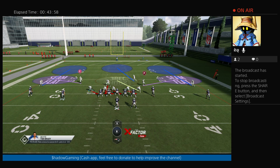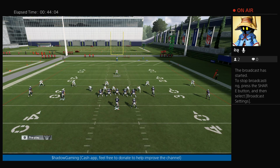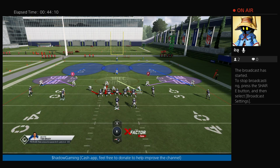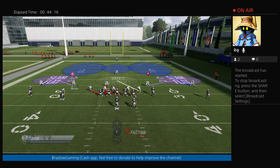Now the strong 3 slant 2. Usually what I do against this is I'll put both corners in deep halves. And this one's real funny because when they start doing motions and stuff, these guys are already matching up. So what I'll usually do is I'll take him and I'll make it like an overload.